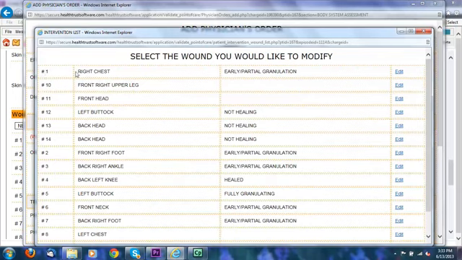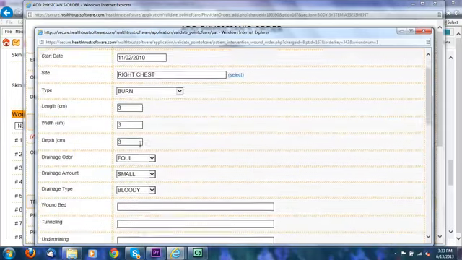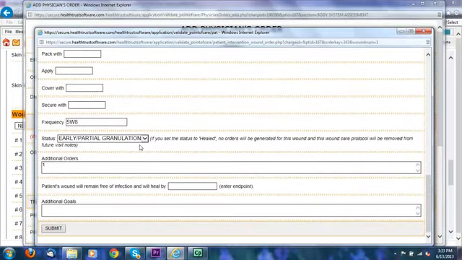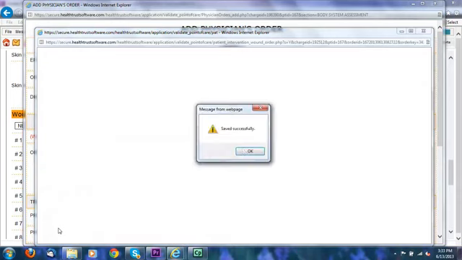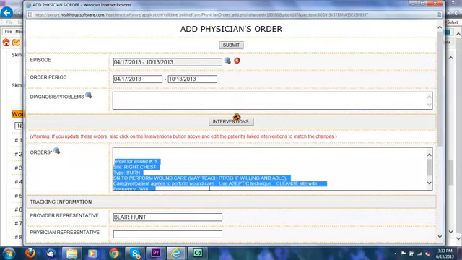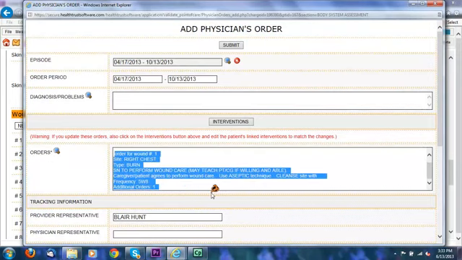Here is our wound number 1, right chest. We can then click Edit, make our modifications to that order, click Submit. It will be saved successfully, and our wound care orders that we modified will now be here in the orders box to be sent to the physician.